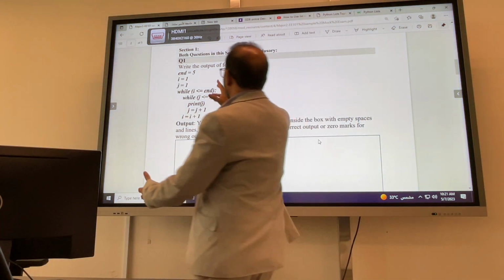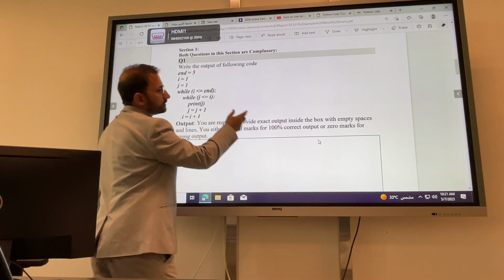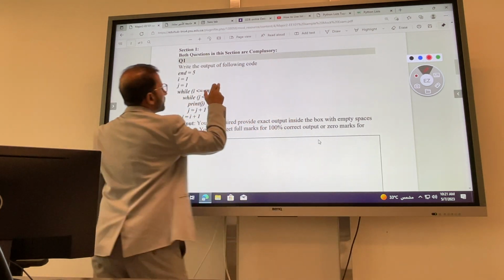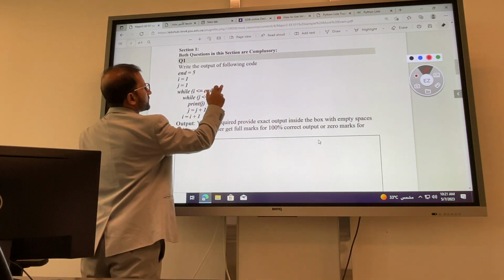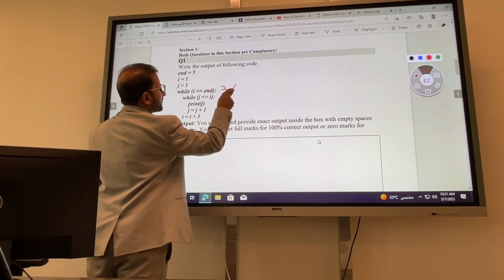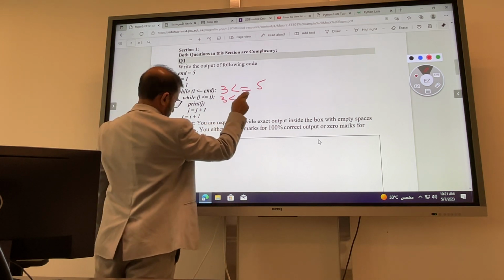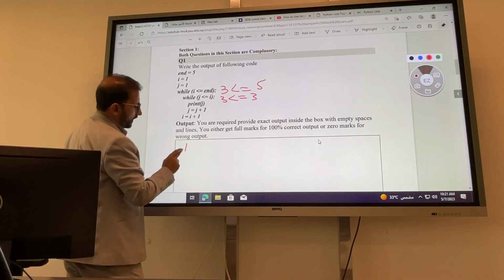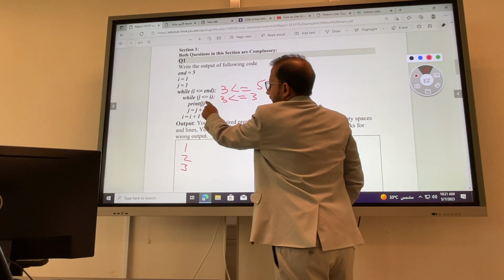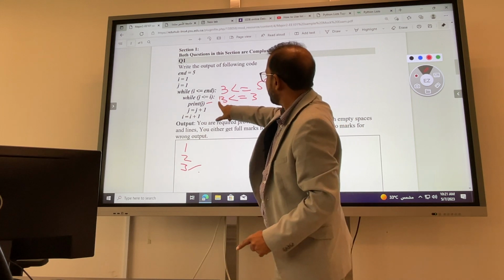Bingo. Okay. So where were we? 3, right? So we were at j is equal to 4. So let's start from there. So 3. 3 less than or equal to 5, and here we were 3 is less than or equal to 3, and here we had 1, 2, and 3. Now, once it's printed here 3, then j is equal to j plus 1. Okay, it becomes 4. Change j.